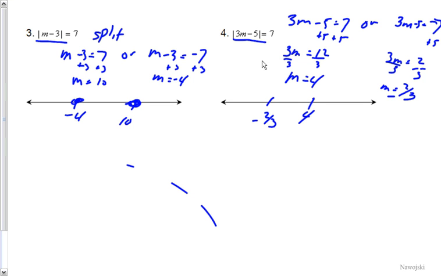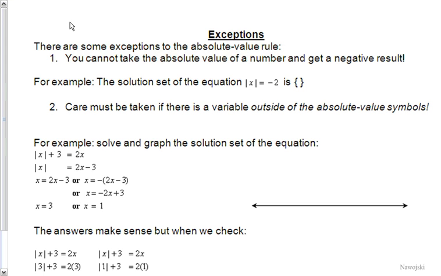Now just think about it. You'll get -2/3 times 3, which is going to be -2 minus 5 is -7. Absolute value -7. It works, okay? See? Check. I make mistakes all the time. Okay, but it's good for us, right? So far, we're not having any problems, okay? Let's take a look at what else we have.